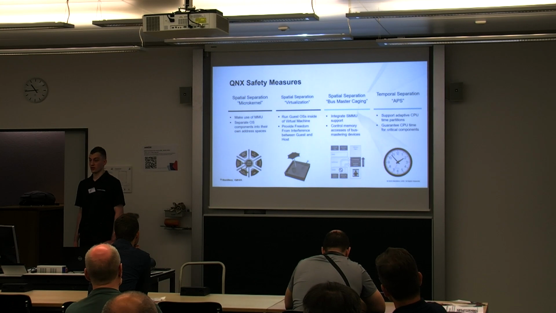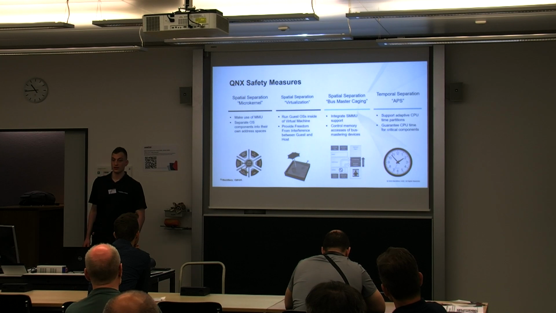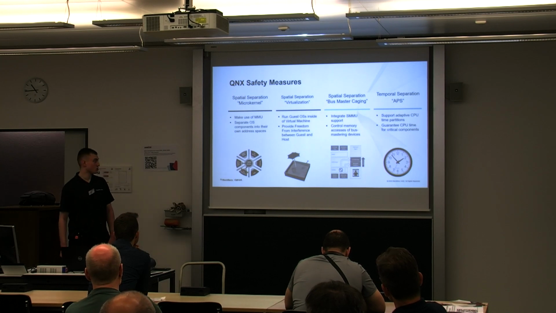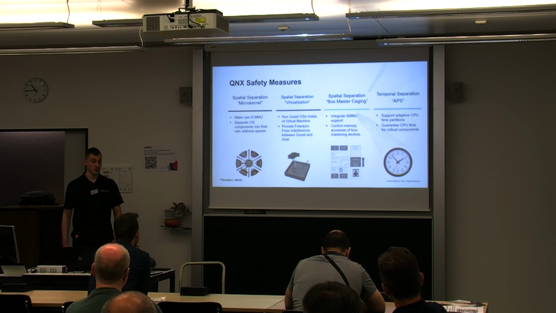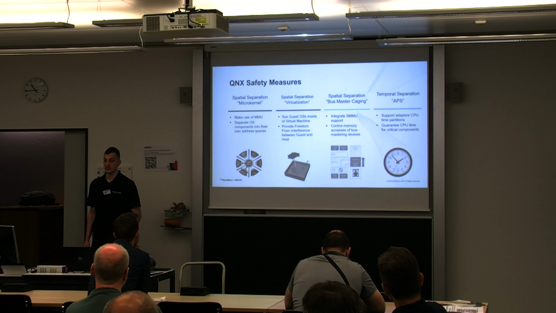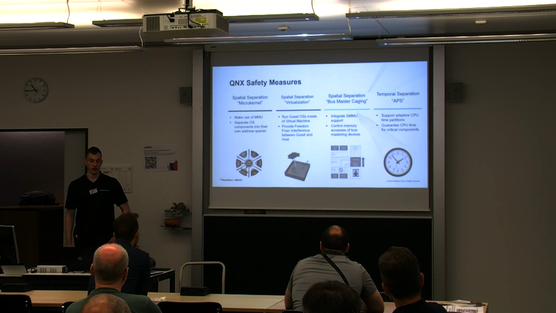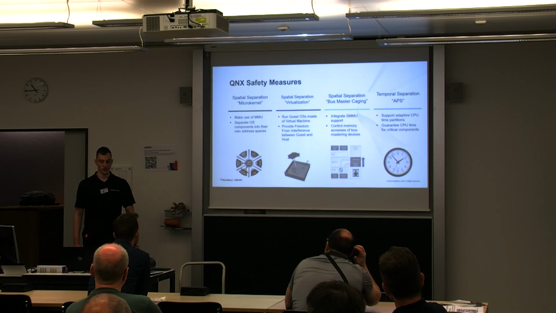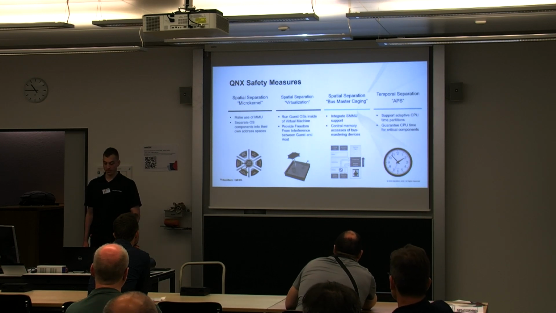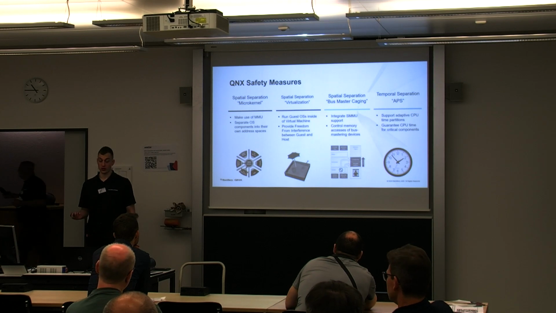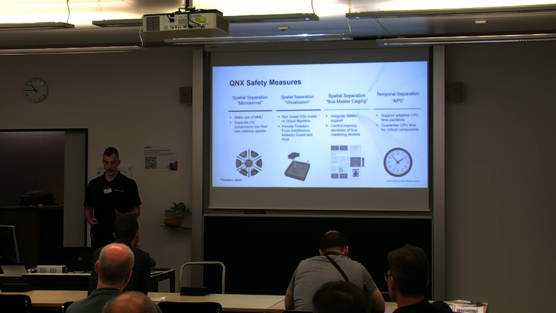Then it's important to know that with our hypervisor, we can run guests as virtual machines. And then we can have freedom from interference between guest and host operation. Also, we need to think about bus mastering devices. So, for example, DMA devices, because they can copy things around in memory and therefore potentially corrupt safety-critical memory areas. And as to avoid this, we have integrated MMU support, so that we can control which memory areas a DMA device can or cannot access.